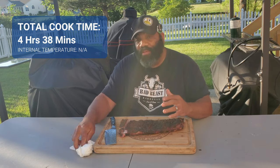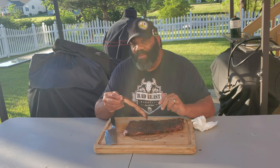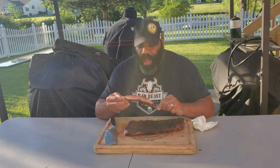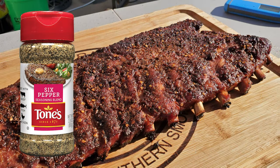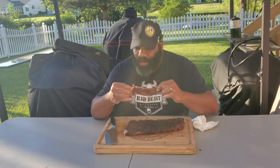As you saw from the close-ups of the ribs, that six pepper seasoning blend from Tones was really pronounced on the surface of it. And the red color of the Tones plus the red color of the ketchup gave a nice color to the ribs. There's a beautiful smoke ring on here, and the ribs are really, really tender and juicy. We'll go ahead and have another taste.